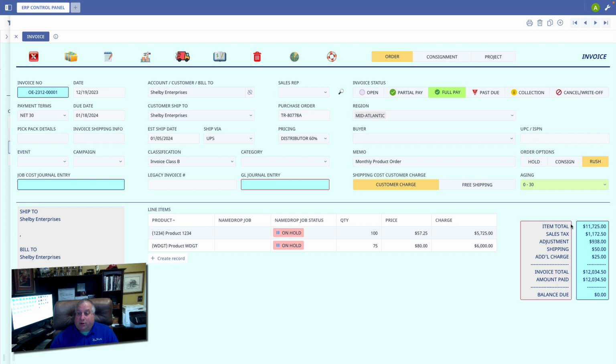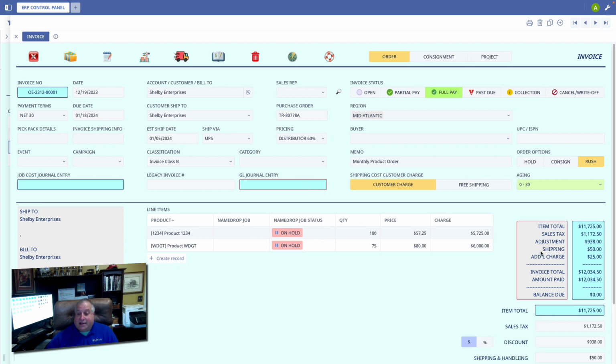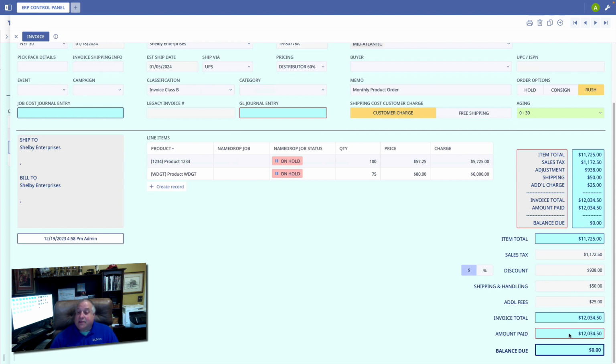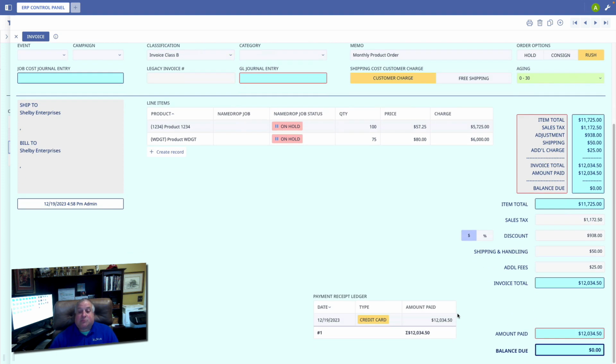But this red border tells me this is a hotspot. When I click on the hotspot, I can now see the payment. But I see this amount paid field also as a hotspot. I can click on that, and the system will show me payment details, the date, the payment type, and the payment amount received.